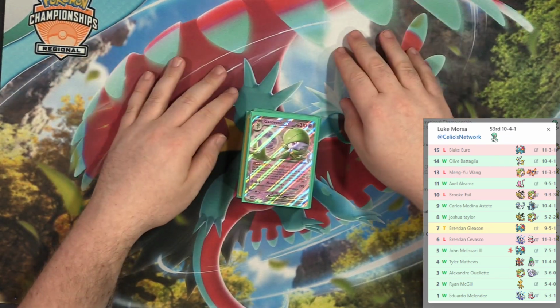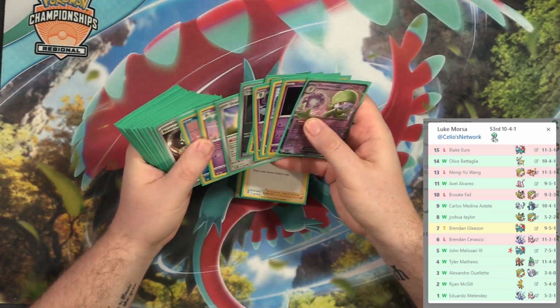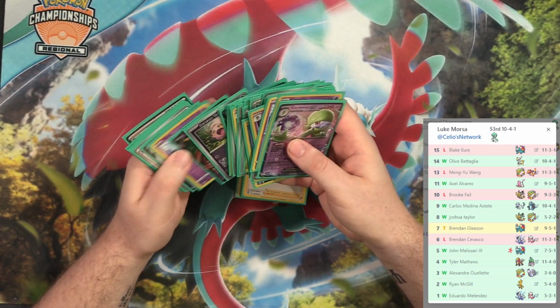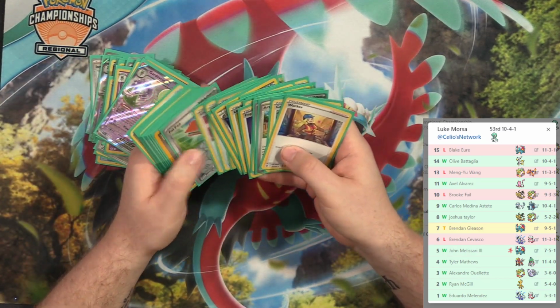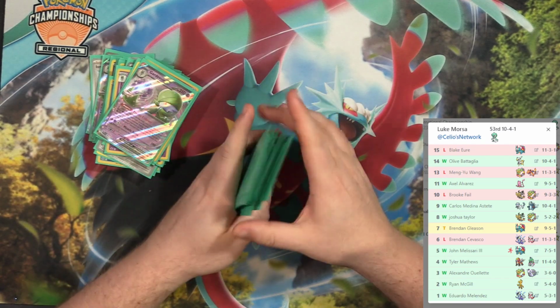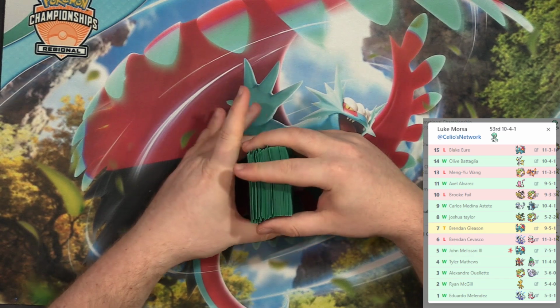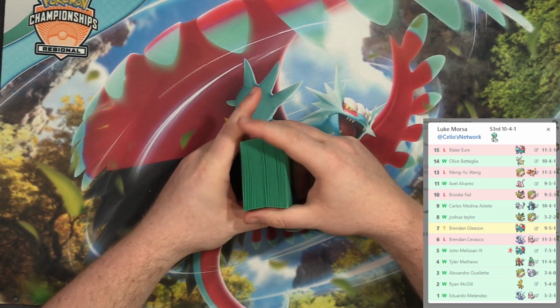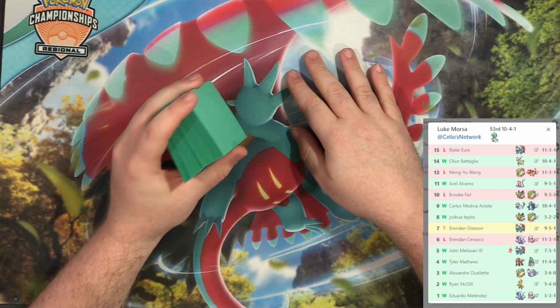Game 2 went as it should, where I just trade favorably with Arcana into the Arceuses. So, yeah, that was a really easy round. Just trapping the Bibarel, taking advantage of that deck's high retreat cost, and then knocking out its draw engine. Then round 15, if I win this game, I make it to the top 16. I get $2,500, 3 boxes.